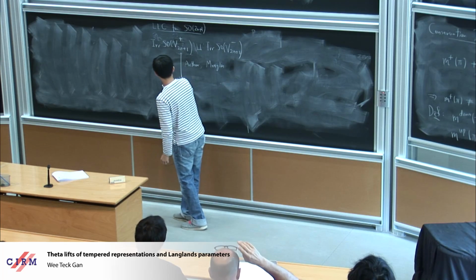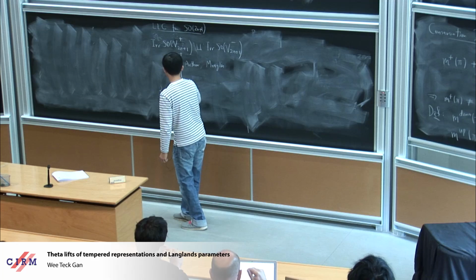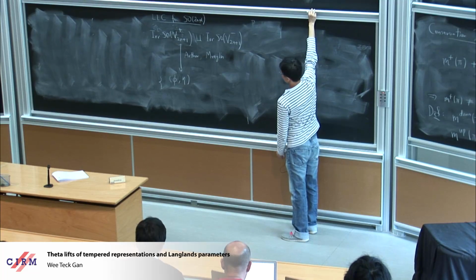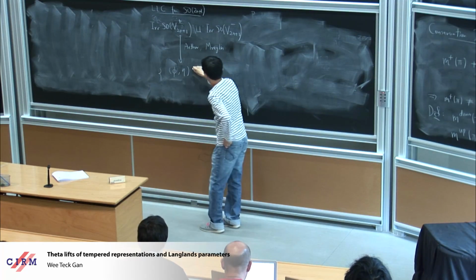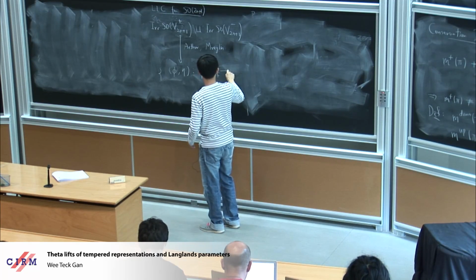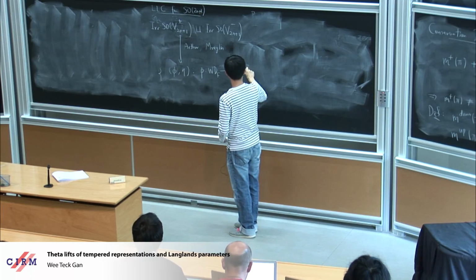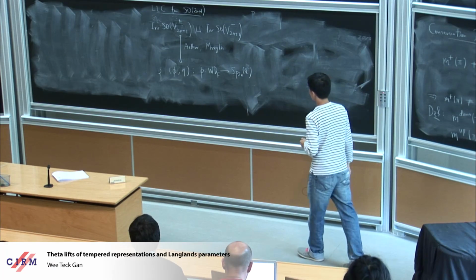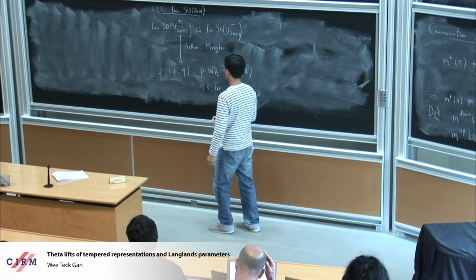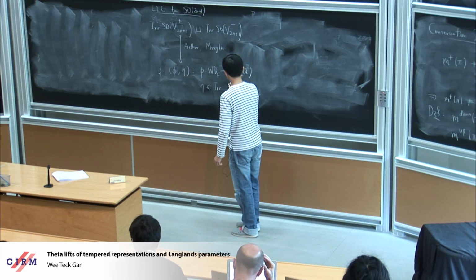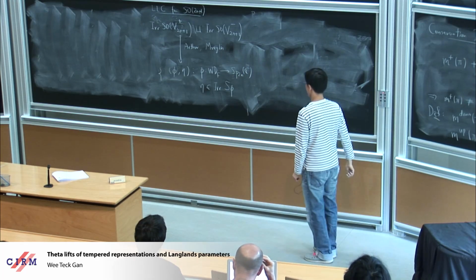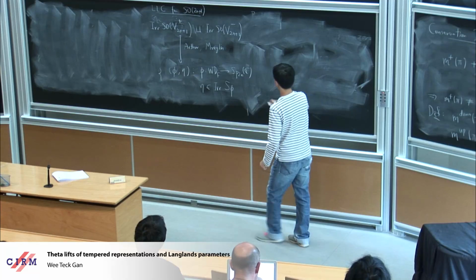It is in bijection with a set of pairs phi and eta, where phi is what we typically call a Langlands parameter, a map from the Weil-Deligne group to Sp2n(C), and eta is an irreducible character of the component group. Let's go with phi, which appeared in Atsushi's talk just now. Let me just leave it.